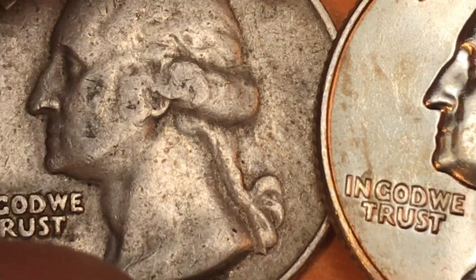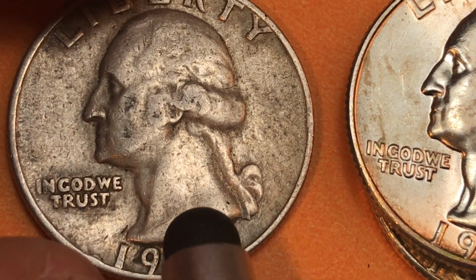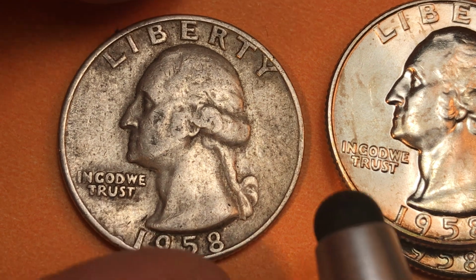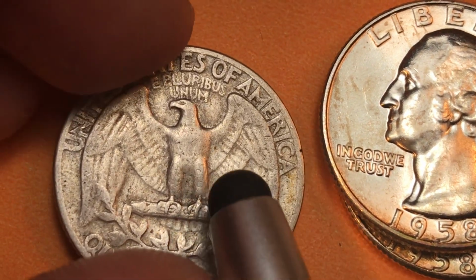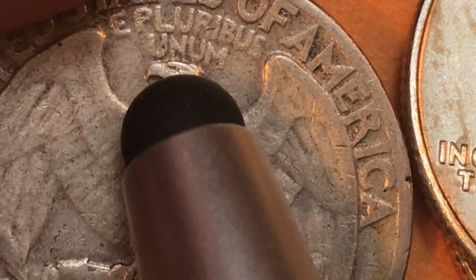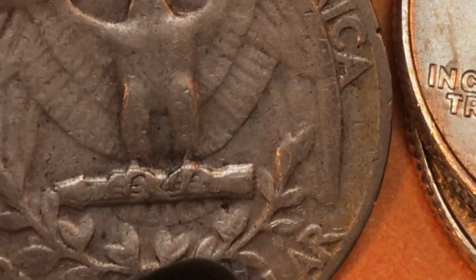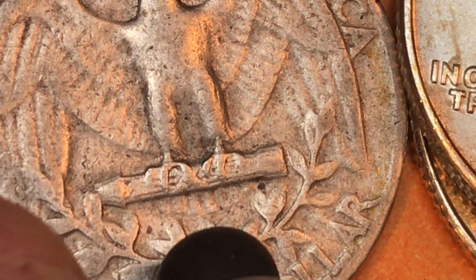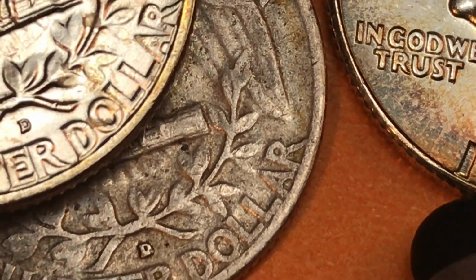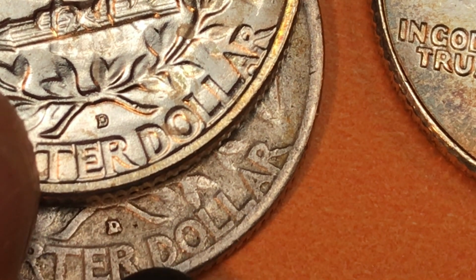A regular coin like this, without any special errors on it, is going to be worth a minimum of $5 to $6, and that's because it has about $5 worth of silver in it. These are 90% silver coins. We get onto the back and you couldn't even tell from this one that it had any feathers on the body, and you certainly can't see the definition of the beak. You can tell that there's a ribbon on the arrows, but you can't really see it, and the tail down here. And this is a D too. So let's compare this used D to the really great condition D, and you'll see that the D gets a little bit smudged as it goes through time.